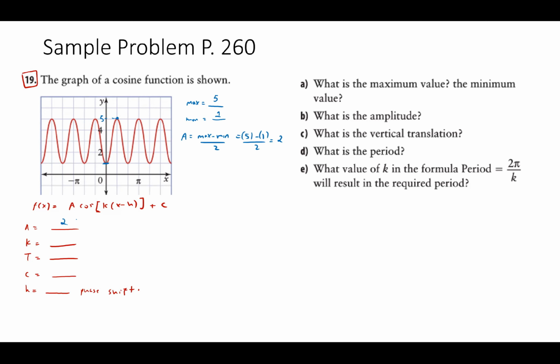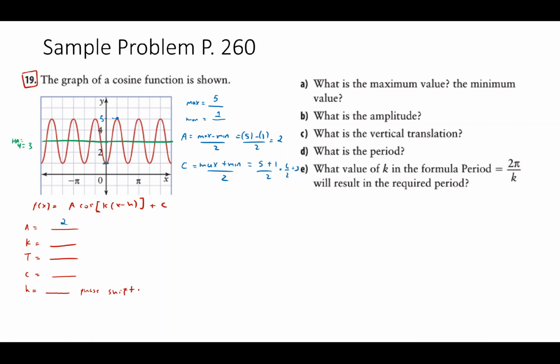After you find the amplitude, you can also use this information to find your horizontal axis. The horizontal axis is the halfway point between the maximum and the minimum. Technically, that's 5 plus 1 over 2, which is 6 over 2, which is 3. What does that mean? Well, the horizontal axis should divide the maximum and minimum in half, and really the horizontal axis is here, right? So at y is equal to 3, you should see a horizontal axis.